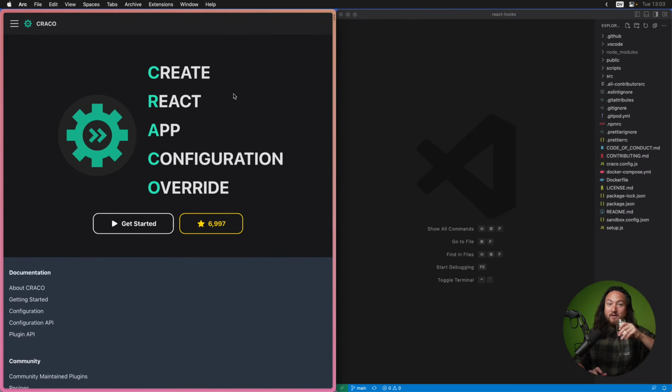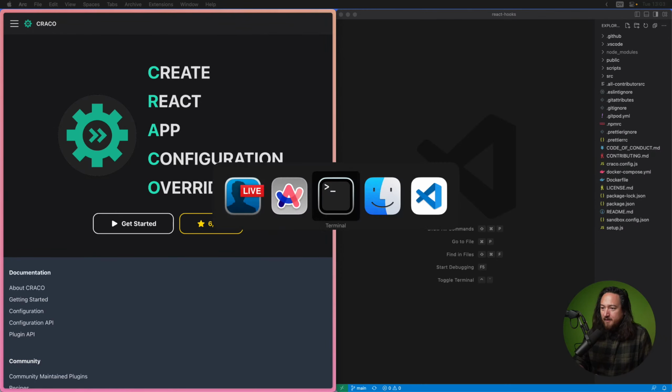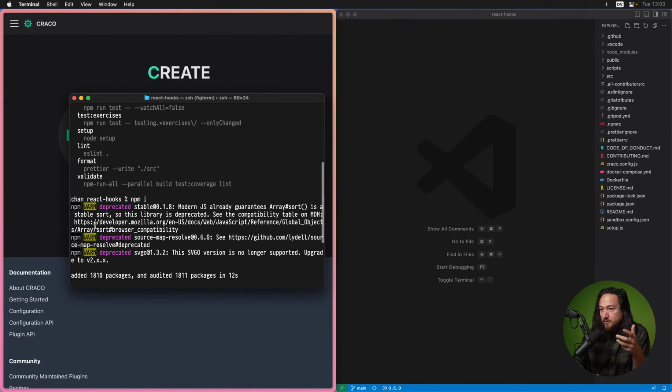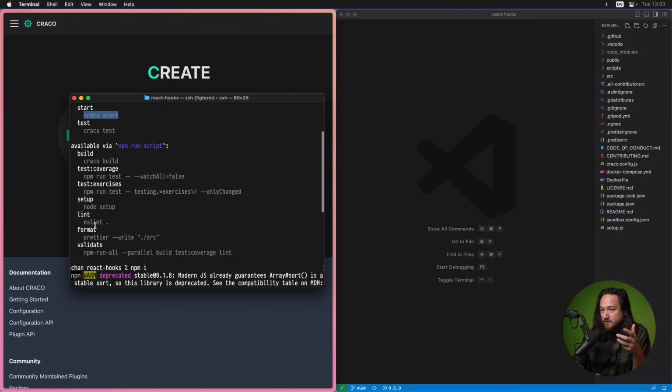Okay, cool. So we know what Krakow is now, which is great. Hopefully npm install is done and we can get into this. So Krakow start is the command that we're going to be running. There's a bunch of other npm scripts that we could use if we wanted to. One of those is eject, I'm sure, or maybe not. No, eject's not in here.